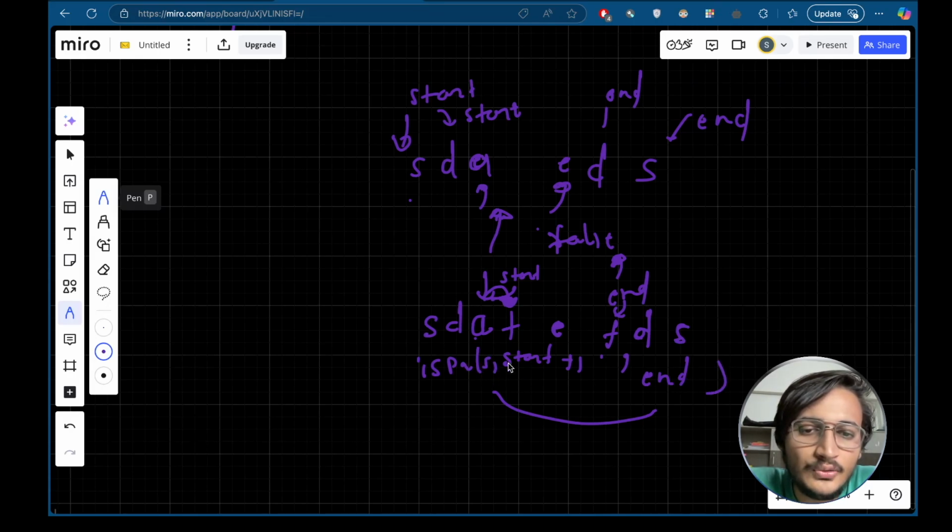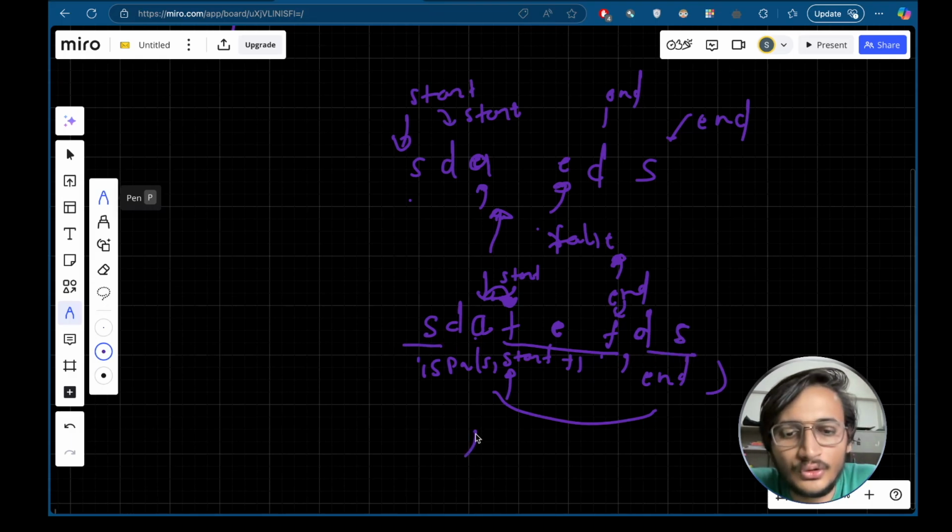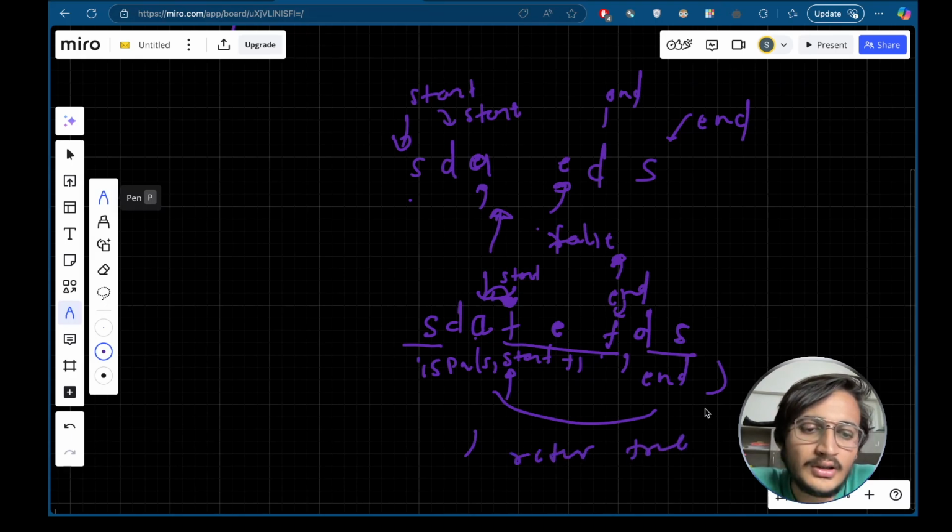Now this function will check the remaining string. If that is a palindrome, then we have already processed the earlier part, so this completes the whole string, and we will return true in the end. Otherwise we have to return false. So this is the concept, and we can do the same thing vice versa. If we encounter the mismatch on the end side, then we pass the starting index as the same and the ending index as end minus 1, with the same string.